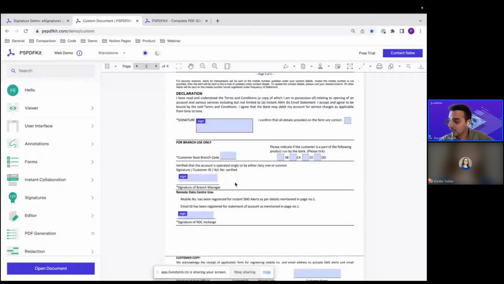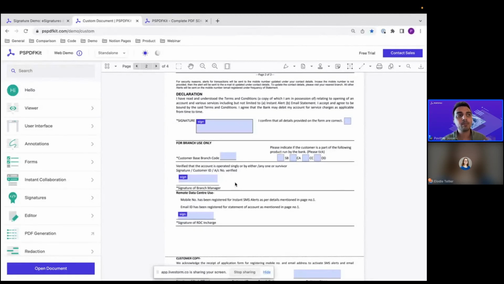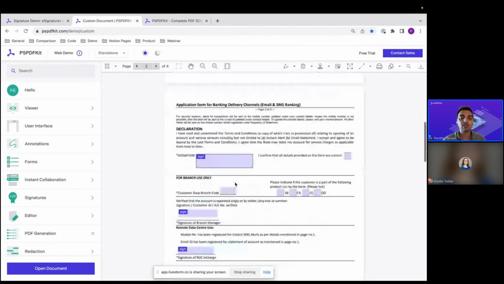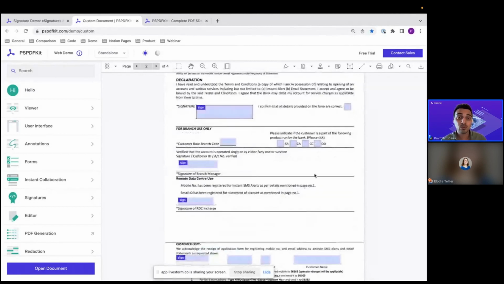And signing is actually that other really important use case. I would say one of the most popular use cases that our customers have, where they come to us and say, we need to have something like DocuSign, but it needs to be embedded into our own application. We don't want our users to go to a separate third-party website and do the signing, especially if it's on mobile, or even if it's on web. We want to have the signatures happen right there. Or some of our customers say, we are already using DocuSign, but it's too expensive and we need something in-house. DocuSign is actually one of our customers, so you can have access to the exact same technology that they use.